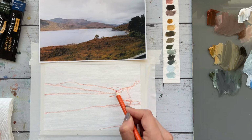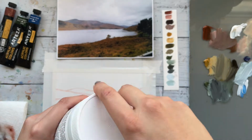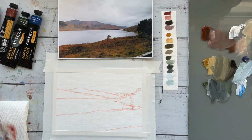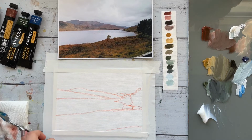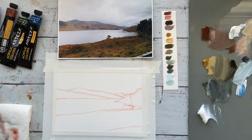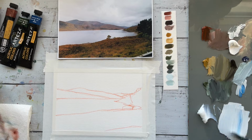One of my secrets and tips in forming more texture in your paintings is to use a gel medium. This thickens up your paint while also not changing the color of your paint. So you can use the tiniest amount of paint and use this gel medium to increase the quantity of it as well. So it helps you save paint in the long run.